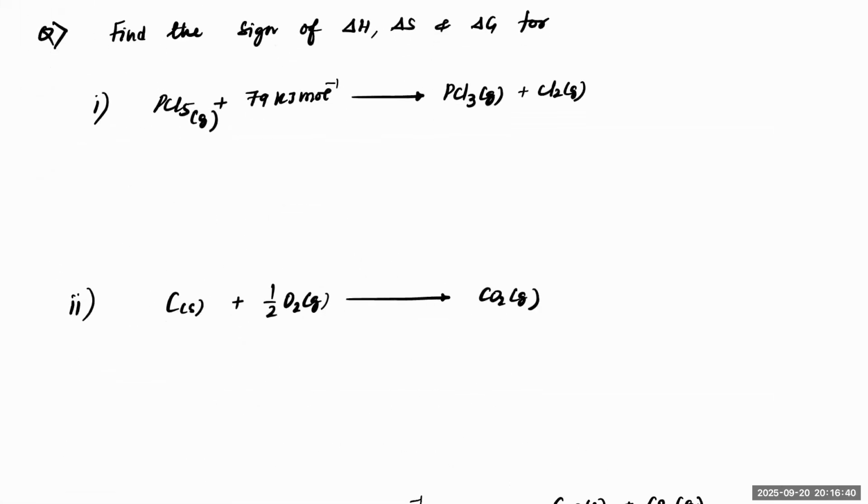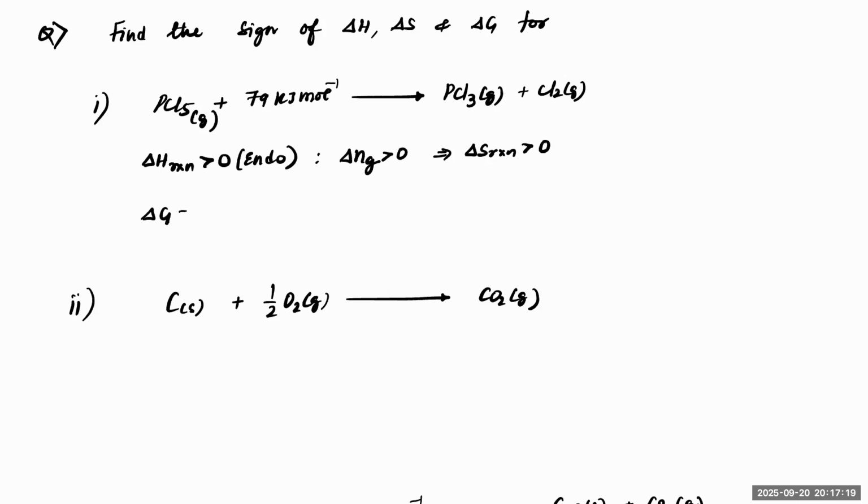Check out the first one. In the first one, you will notice that 79 has been added, and added means energy being absorbed. Energy being taken means delta H of the reaction is greater than 0. It is endothermic. And delta Ng, that is the number of moles of gaseous products minus reactants, is greater than 0, which implies entropy of the overall reaction is increasing.